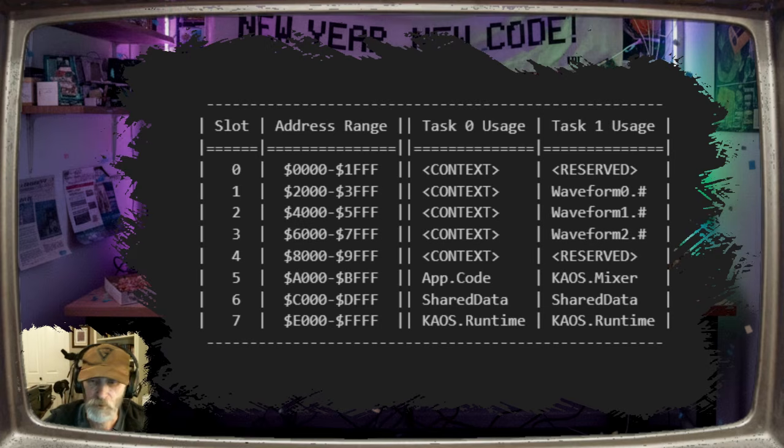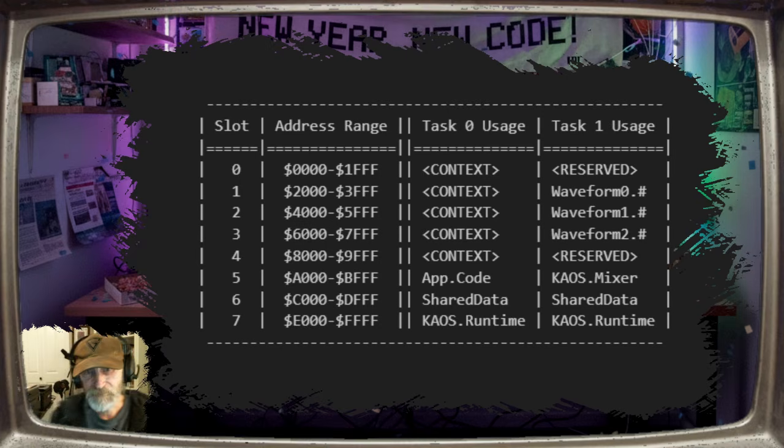That, of course, defines a lot of things in the way that chaos works, and that's why those last two MMU slots, those last two register slots, are always the same across both of those tasks, so that I can switch between the two of them quite easily, quite fast, and not have to worry about anything. I can switch between two actual tasks within my game that have completely different memory requirements and need access to completely different memory.